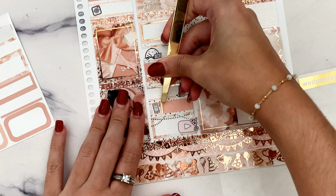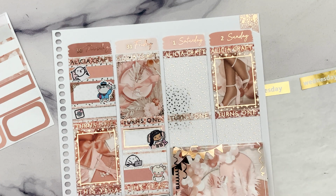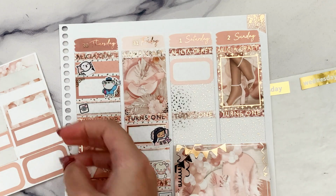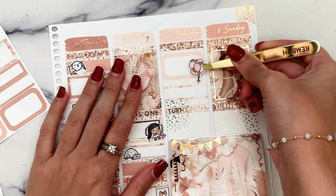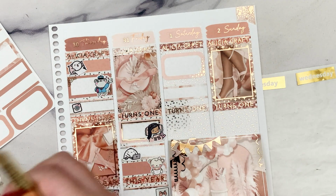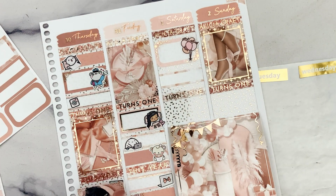So Friday, marked Sleeping In with a sticker from Whimsy. Did some more designing. That's from Stick with the Plan Co. I had room to mark coffee, so I marked coffee with a sticker from Paper K. Did listings. That is from SBC. The next sticker is to mark Instagram post. This was for the floral collection that went up during the sale, or before the sale.